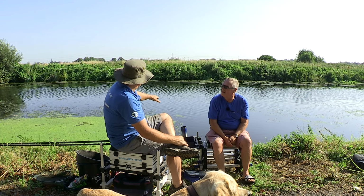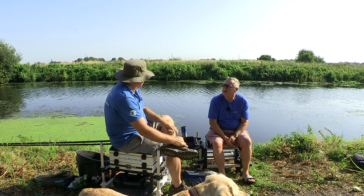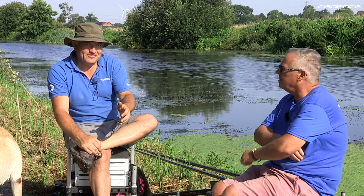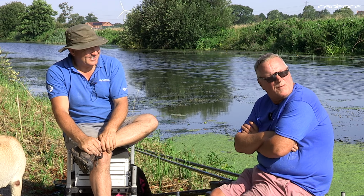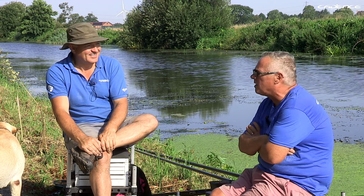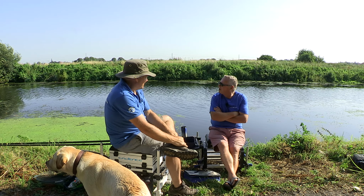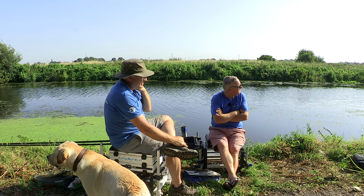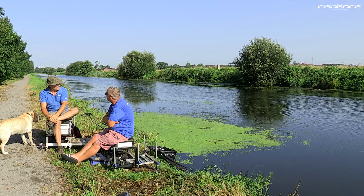Anyway, we looked along and we wanted to find a spot where there was a gap in the weeds, and we've got one here. We've seen fish top in, we've seen a few rudd close in, but really for both of us, it's a bit of an unknown, isn't it? It is, exactly. I've never fished it. I've walked around it a few times and watched the odd match on here, but it looks great. I love it round here. It's flat, you can get behind your peg. What more do you want out of life? I think it's perfect.